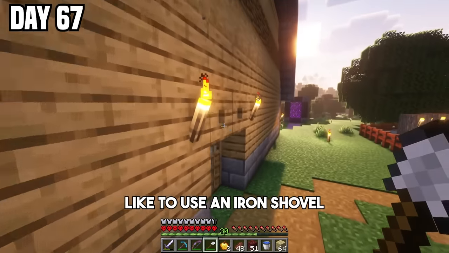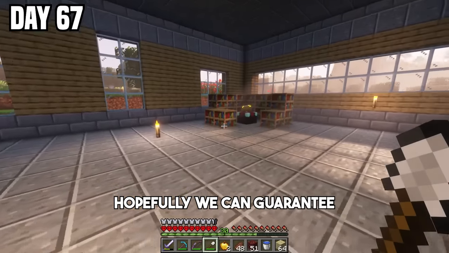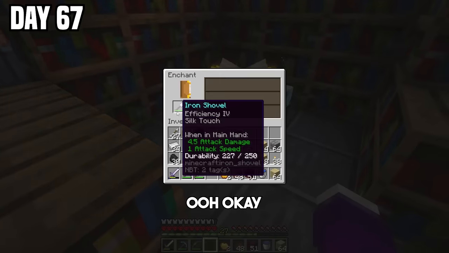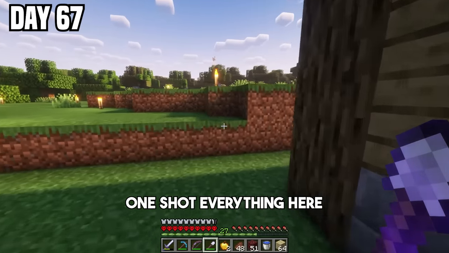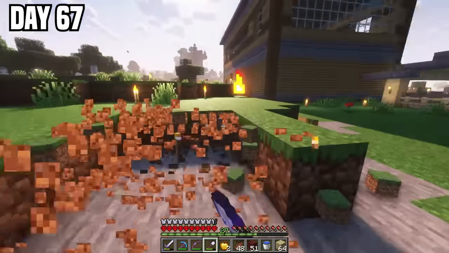But I would not like to use an iron shovel. Let's see. Well, let's enchant an iron shovel. Hopefully, we can guarantee an efficiency 4 enchantment. Silk touch. Ooh. Okay, efficiency 4, silk touch 1. That works just fine. I'm hoping I can still one-shot everything here. Yes, I can. Okay, let's just clear all this out then.